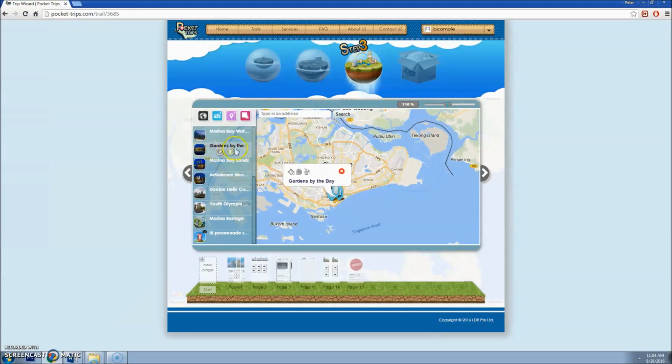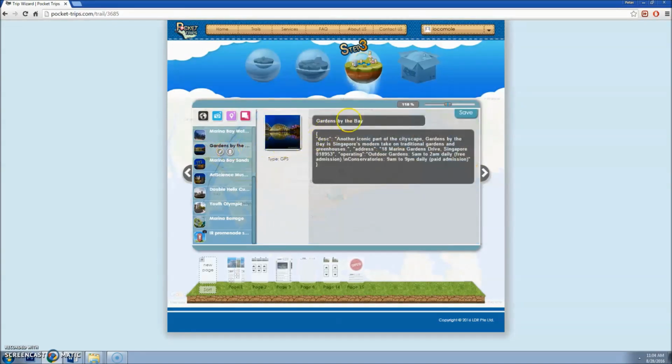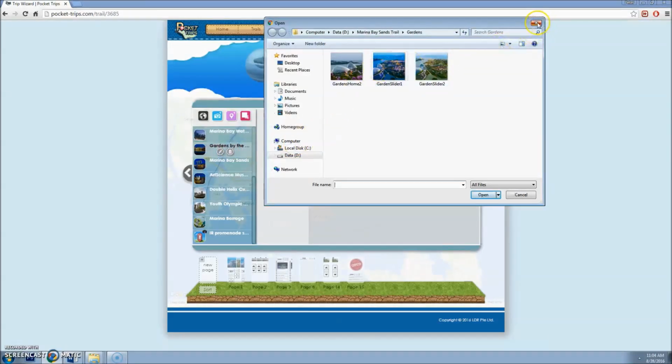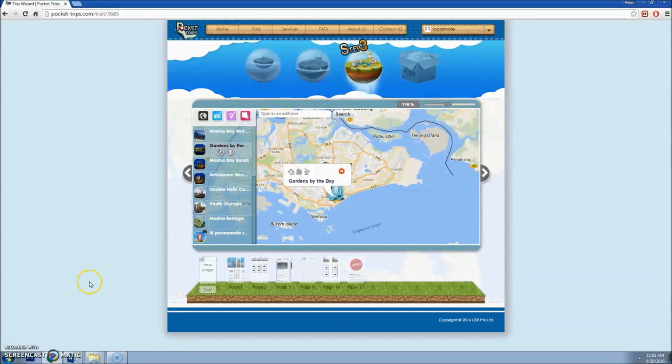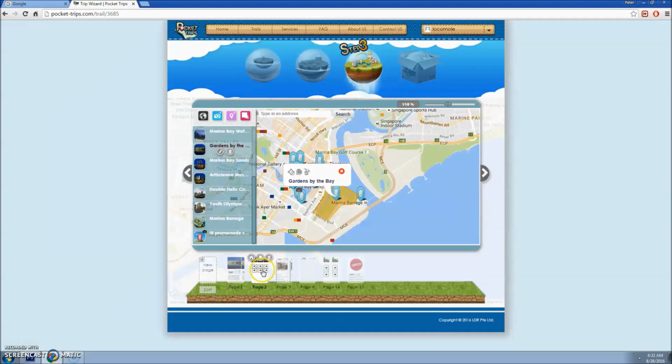To edit a hotspot's name, description, and profile picture, click on the pencil icon. Here you can change the name. Click Edit to select another picture. We recommend using the same picture as you use for the home page. And edit all this text to change the description, the address, and the operating hours. Once done, click Save. Now double-click on the content pages below to open it in the authoring tool.